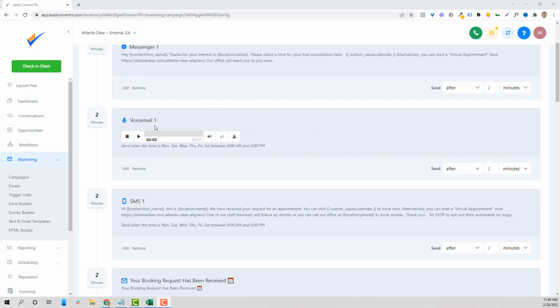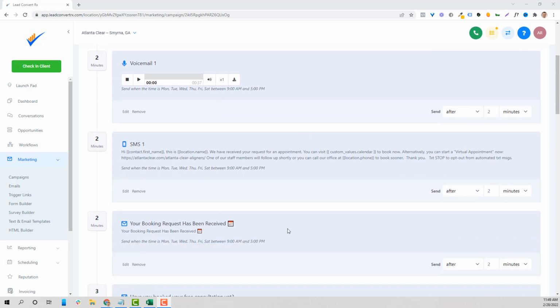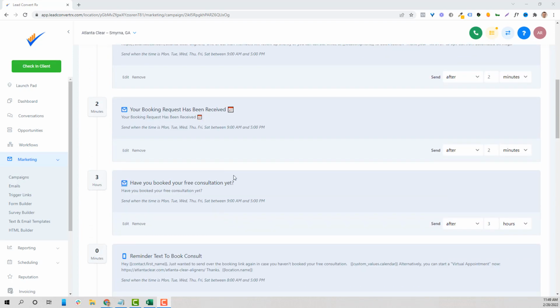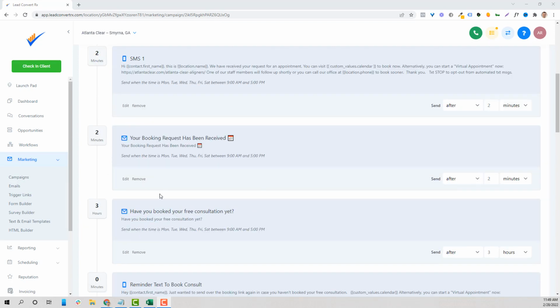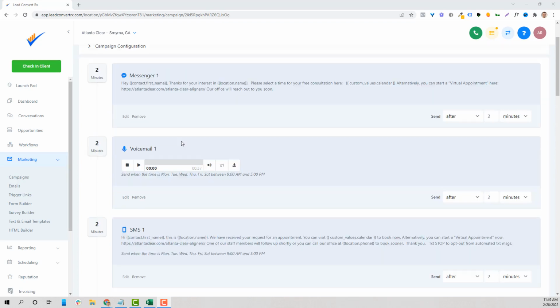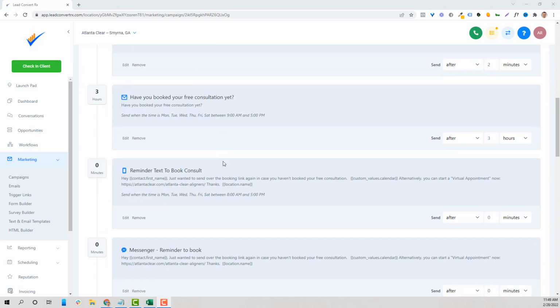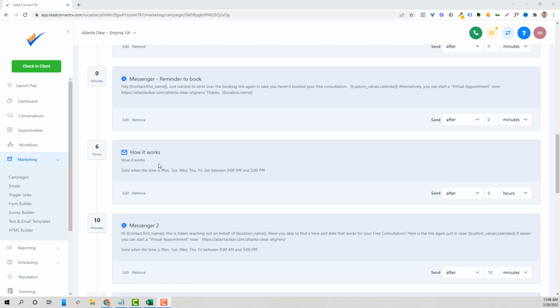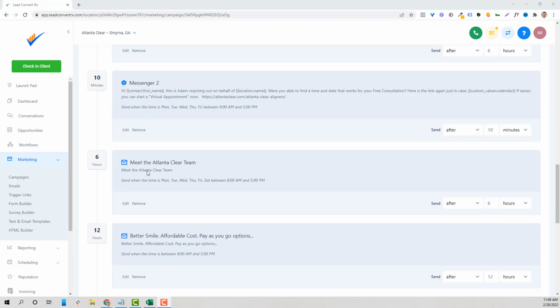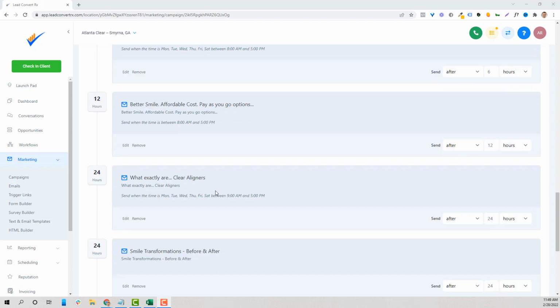And this, again, goes automatically to voicemail. It's not a dial-in where somebody needs to be on the phone. We do have the capability to do a live transfer. But really what this is doing is just saying, hey, we know that you're interested. We're trying to get you set up. Your booking request has been received, but we don't have you on the calendar. All of this is automated, and the second they actually book the appointment, the automation stops. But what we can do is start talking about how the process works. You can talk about the team. You can do testimonials.